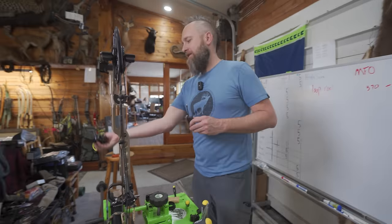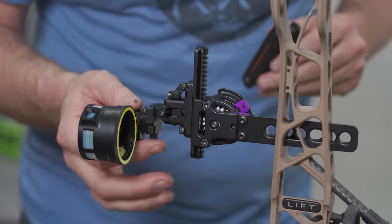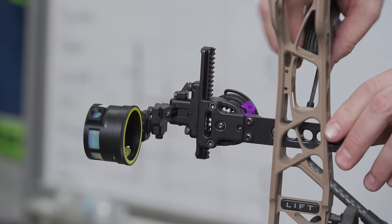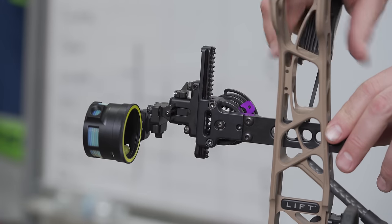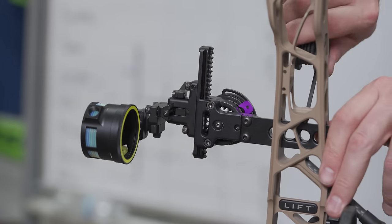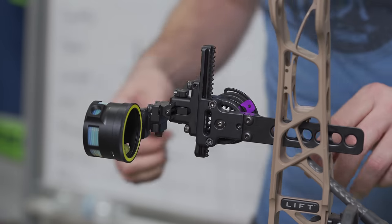All right, dovetail into the bridge lock. So this is the same fitment as before, so it's not really made for this. It does fit at the indents lineup. I'm not trying to complain, but if you're going to go through the work of redesigning your entire site, you might as well redesign the dovetail so it actually fits what almost everybody else is intended to fit now. So it goes in there.